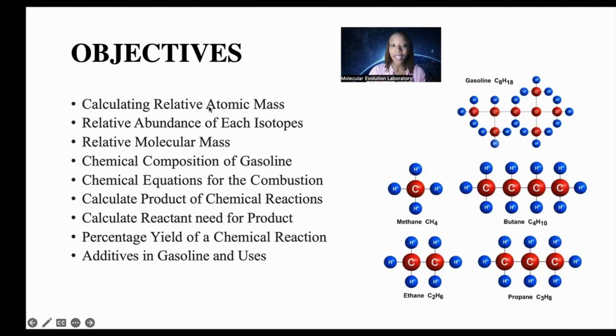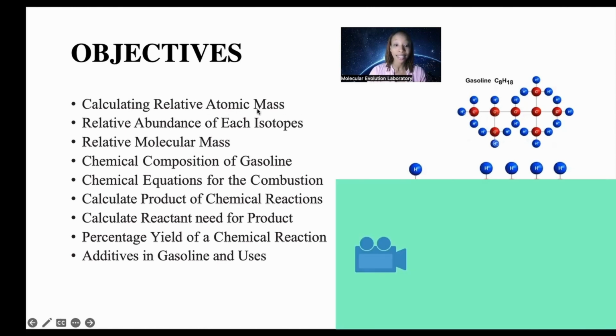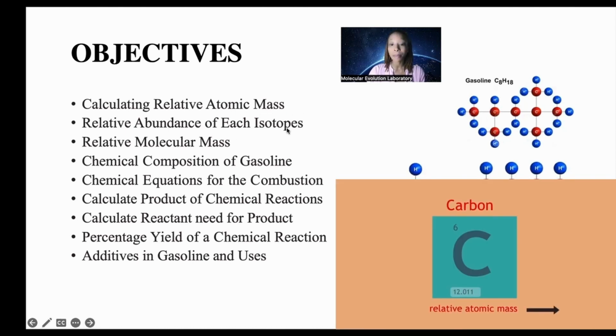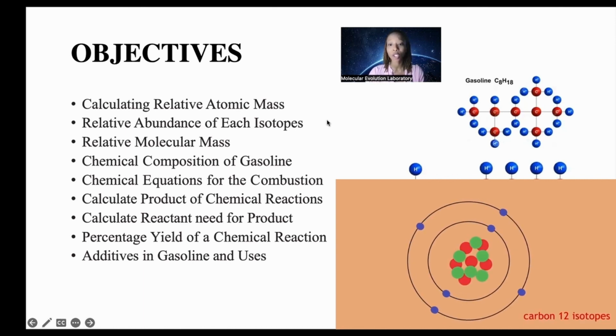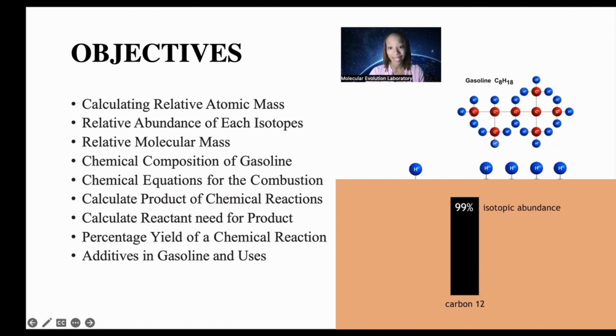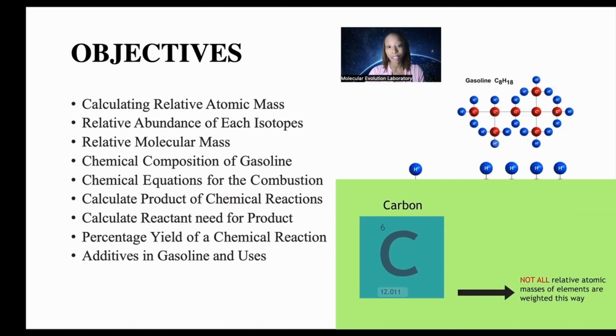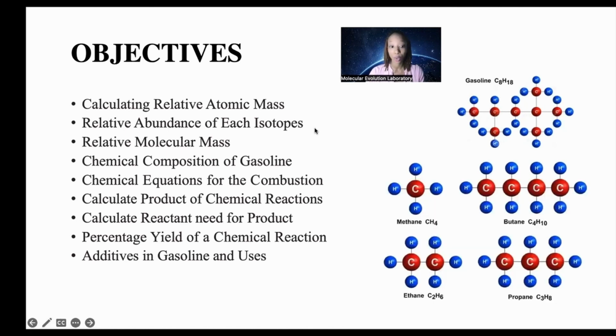So in terms of calculating the relative atomic mass, it is the average mass of one atom. The relative abundance of isotope is basically gaining an average of the total number of isotopes that exist and calculating an average. Say for example, carbon has 3 isotopes. Relative molecular mass of a molecule is the average mass of one molecule of a substance when compared to 1/12 of the mass of carbon.